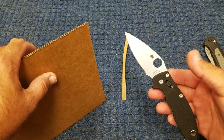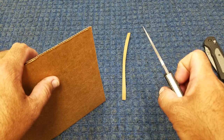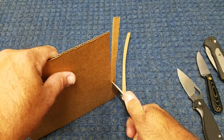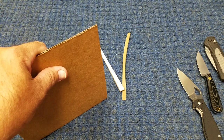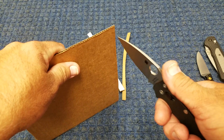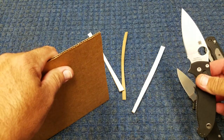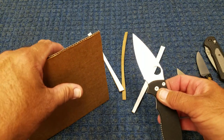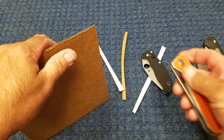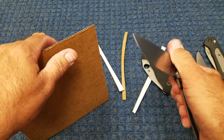The Mannix - the people in the groups I'm in know I love my Mannix's. It's 0.125 blade stock and 20 thousandths behind the edge. I use one of my many Mannix's a lot, so I have a mental note of the pressure it takes to do cutting tasks with it. When I'm using something else, my mind's automatically always comparing it. This has become my acceptable baseline - it should at least be this good to cut with. That's why by feel alone I automatically knew a knife wasn't going to be very thin behind the edge.